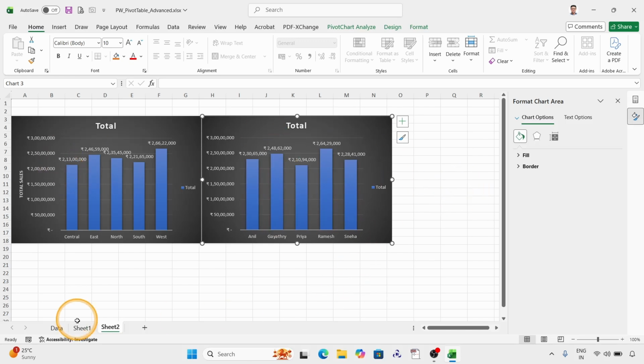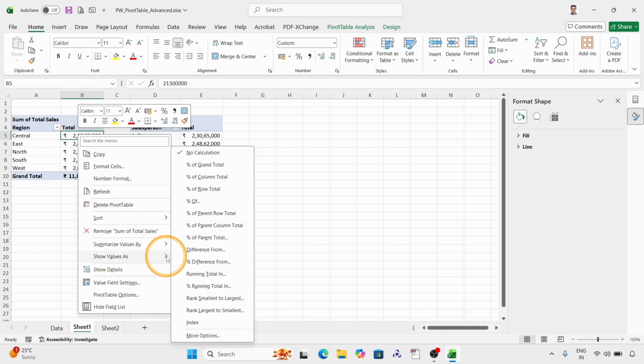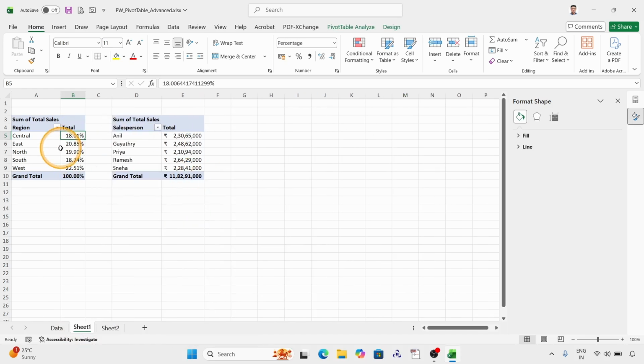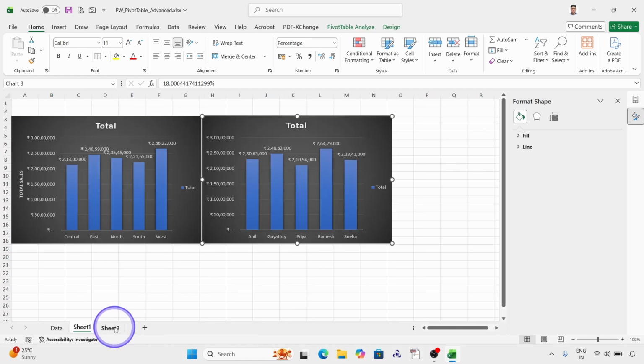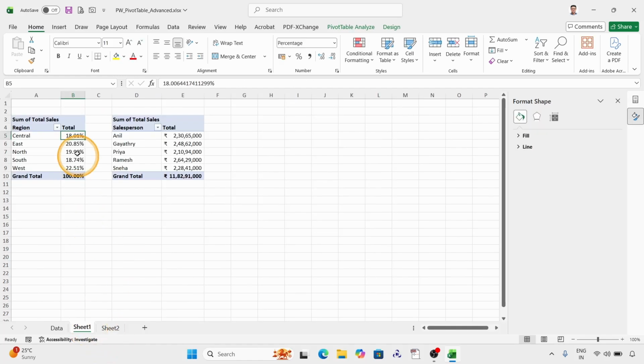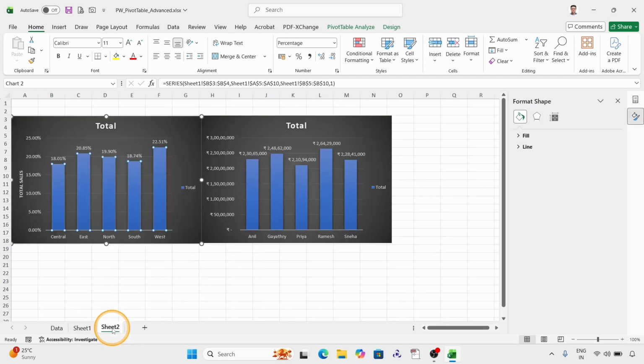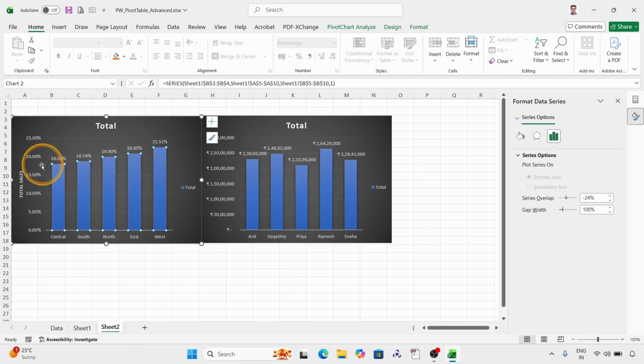So we have done this. Suppose we make some changes here. What changes? We select here, as we already explained, Show Values As column total, and then you can see when you click here the changes occurred here. Similarly, suppose we want to sort the chart, you can sort, then smallest to largest, again you go here. So here the graph is like this.